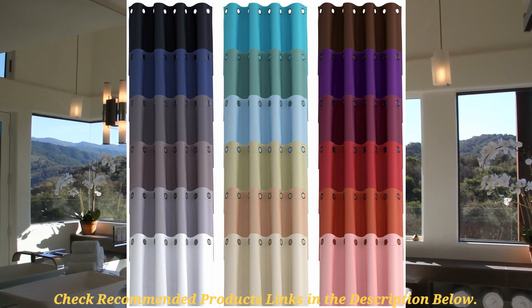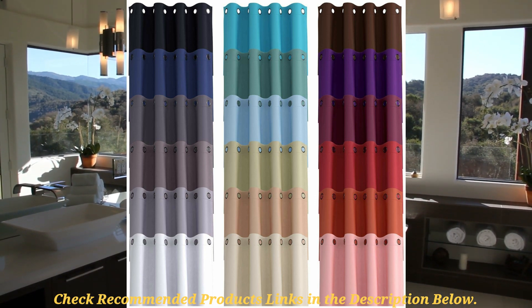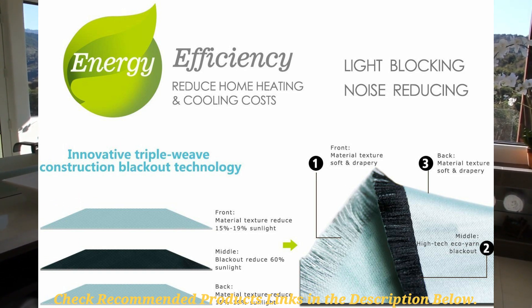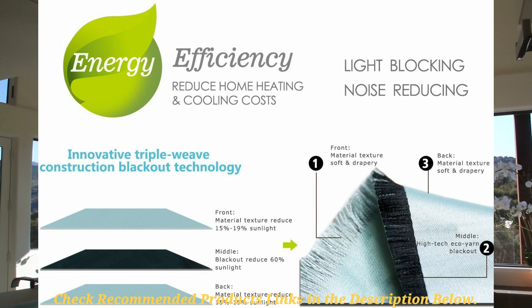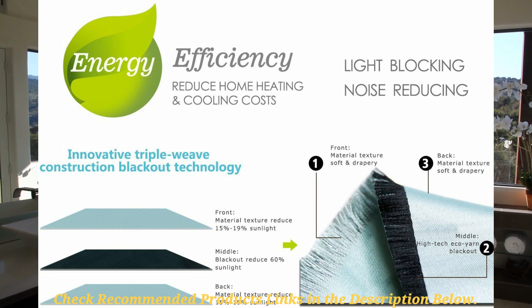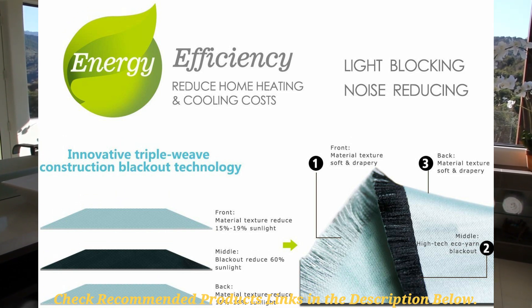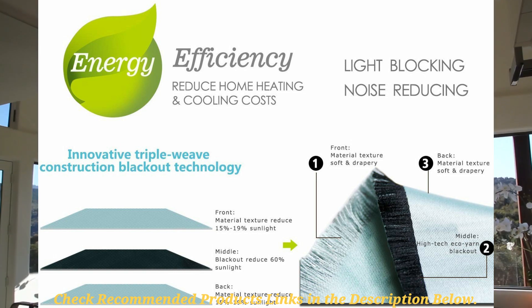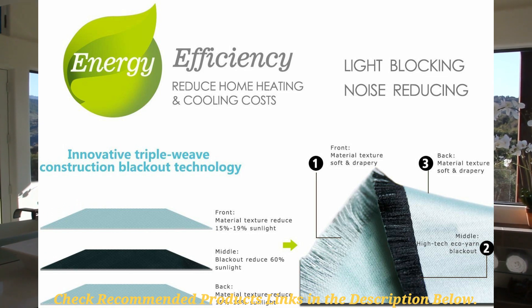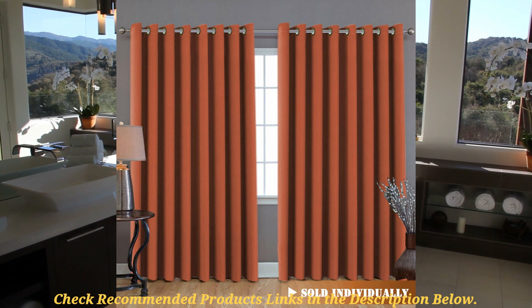The curtains are available in many other colors and sizes, offering buyers a wide range of product choices. Some of the pros of these curtains are that they are soft and machine washable, they have large grommets for easy curtain installation, and they are colorful. One of the cons is that they don't effectively block out light and sound, which can be a little disappointing. But at just about $30, that's what you should expect of the product. Overall, this product is best for those who are a little constrained in terms of budget.